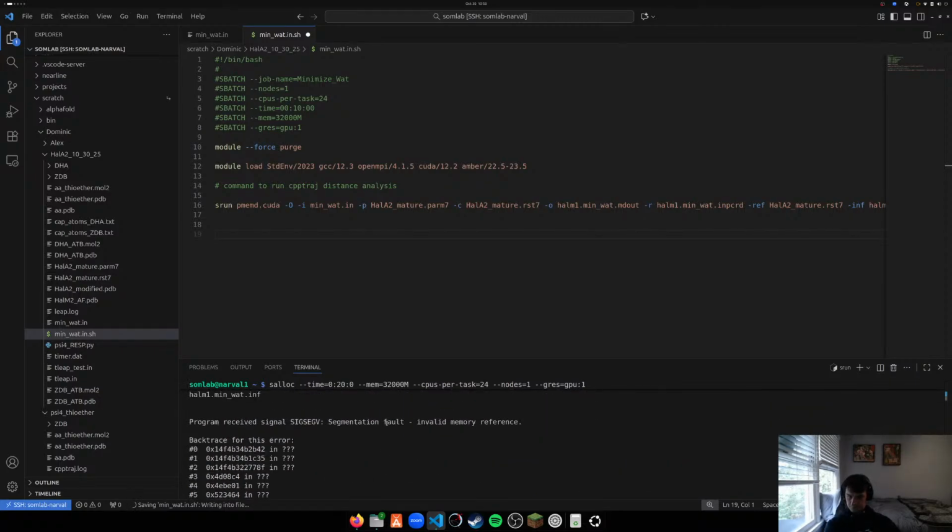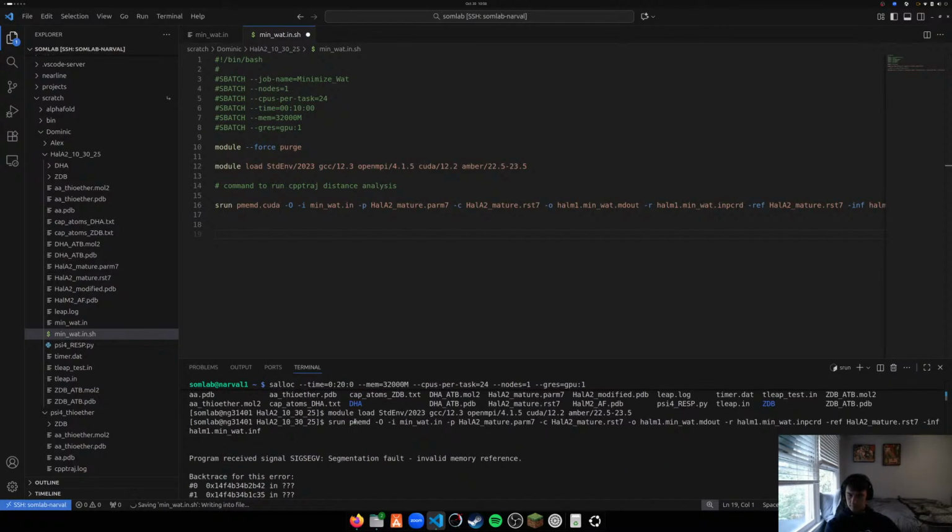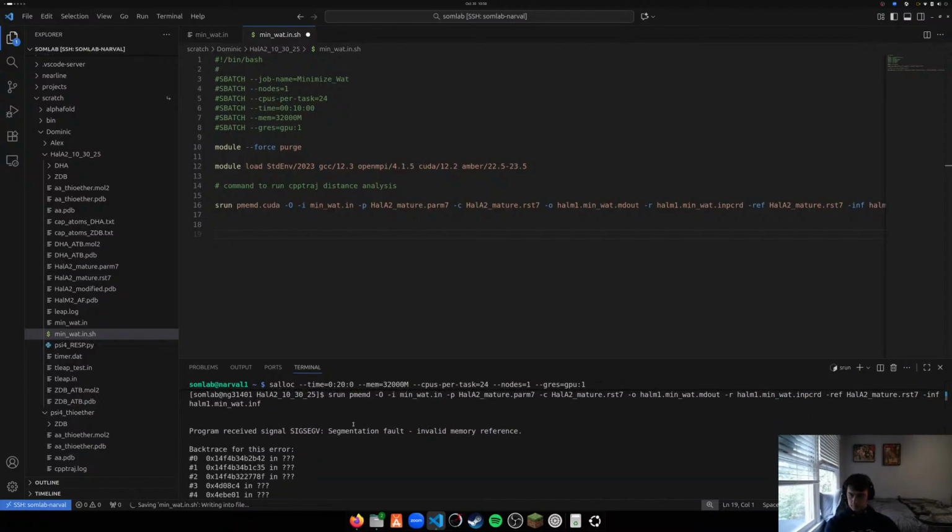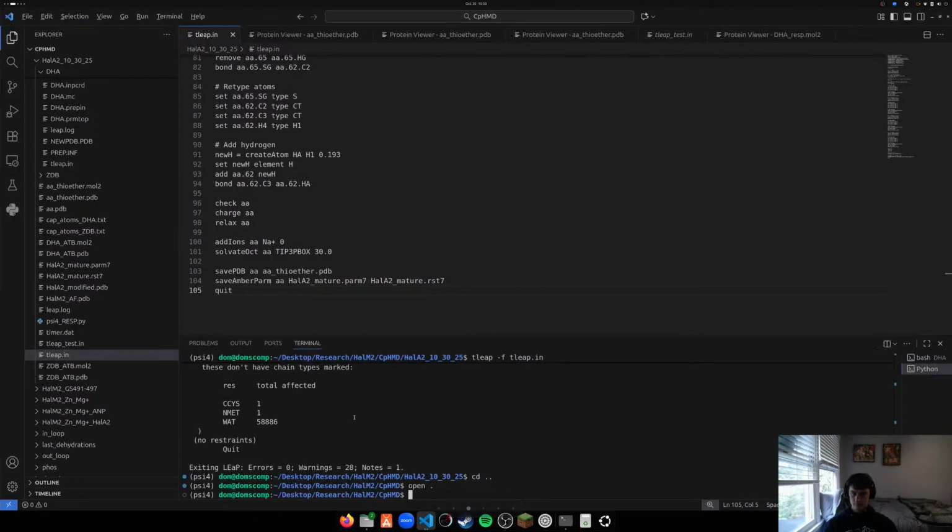Uh-oh. Here we go again. It might be due to the hydrogens, honestly. That's what I'm thinking. The hydrogens are literally superimposed on top of each other.